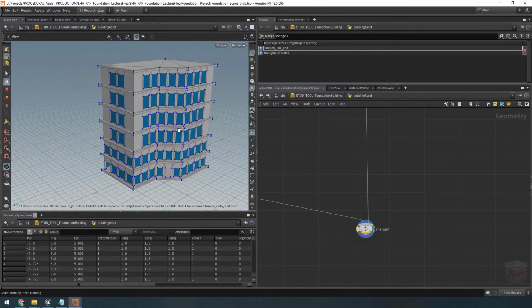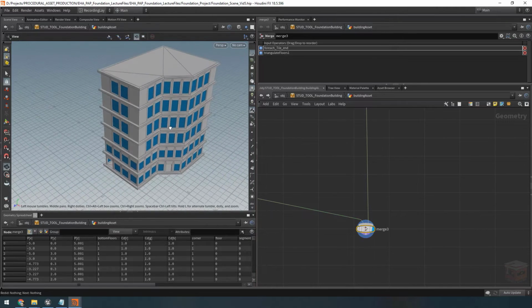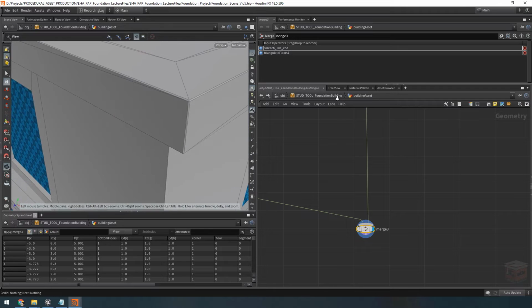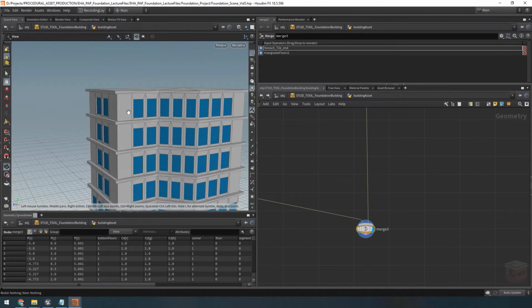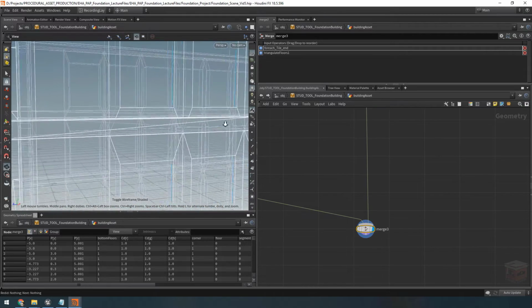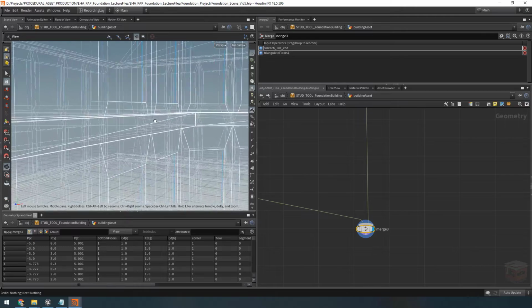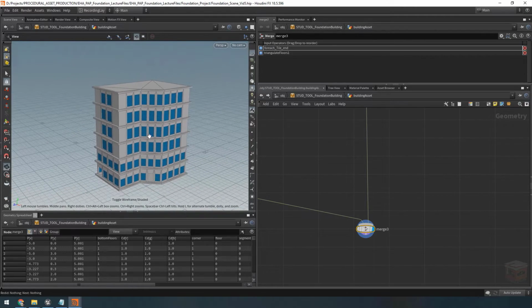Okay, so now we're starting to see a basic shape in our building, right? And it's starting to look quite good. At this point, we still have a couple of things we need to fix. For example, our tiles are not actually sitting in between our floors. They're still intersecting with our floors, and that's something I need to adjust. But other than that, this is already starting to work quite nicely.